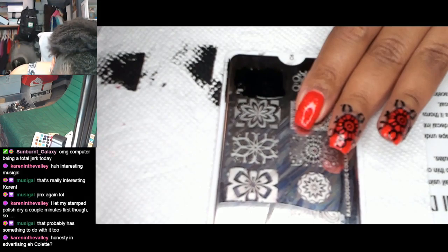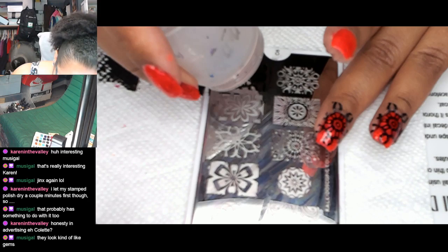Whoop! That would have been a gouge if we didn't have any Sesh feet on there. Did you guys see that? I just, like, rammed into my nail with the scraper.